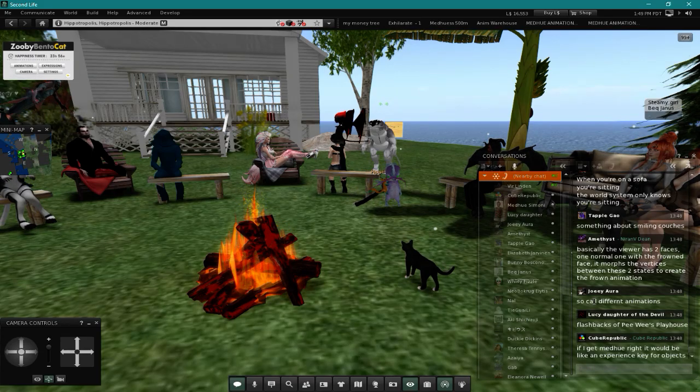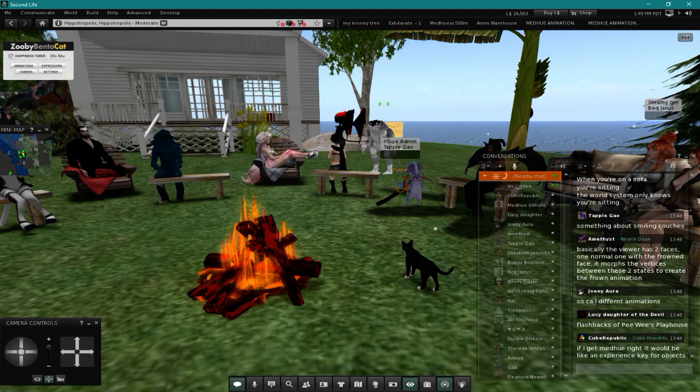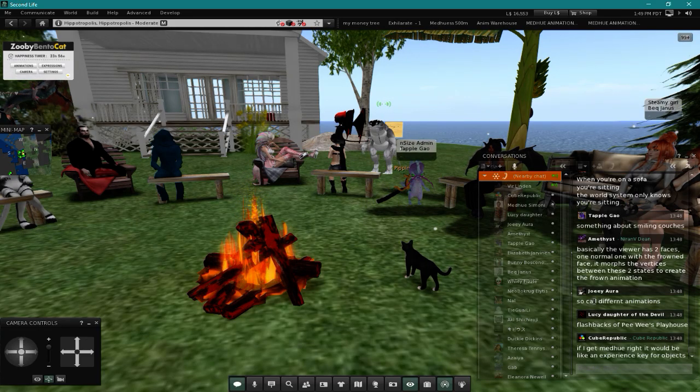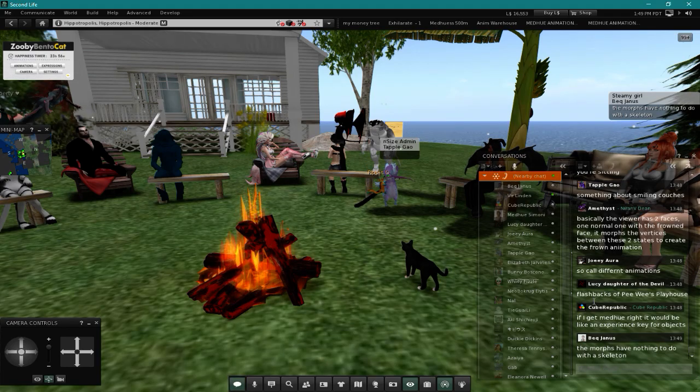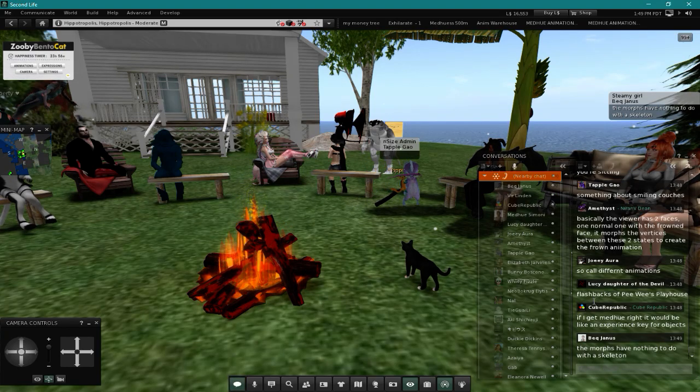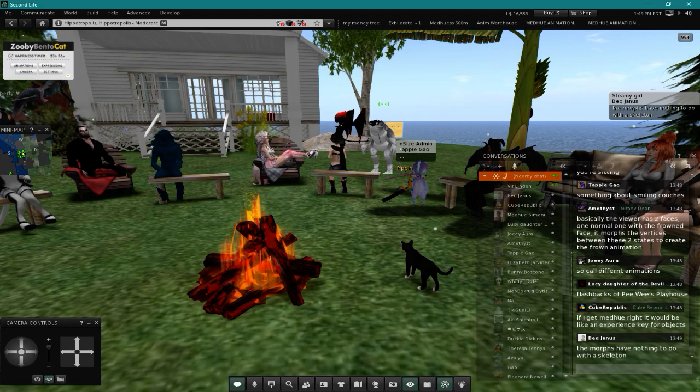So going forward, what you're going to be seeing is more of the skin stuff. We don't really have a way to generalize the morphs to things other than the system avatar.